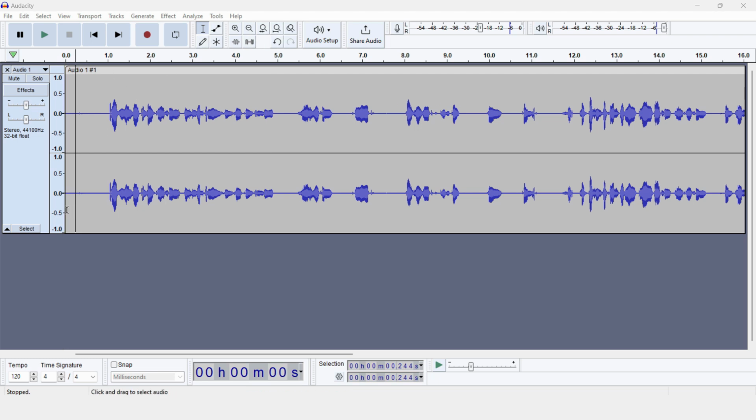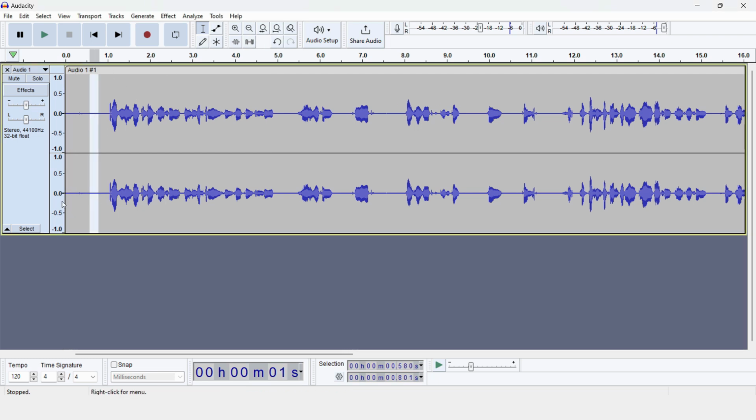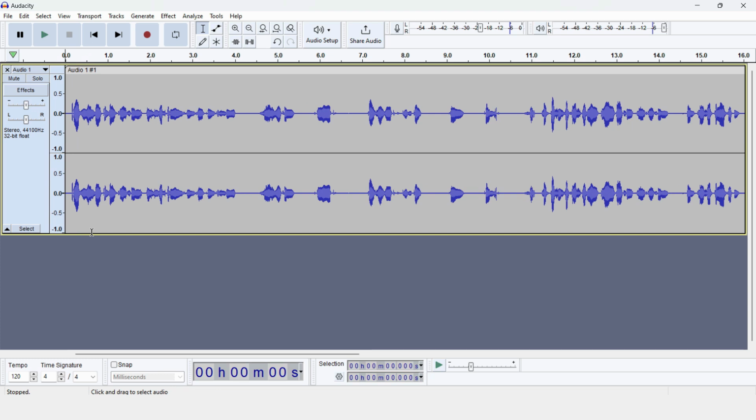But let's say I recorded a clip and there is some extra space on the starting point. Let's play it. Hey everyone. So the clip actually starts from here. So I want to get rid of this white space. Let's select this whole part and press Ctrl X. Hold the Control key, press X, and it is the shortcut key to cut the extra part.